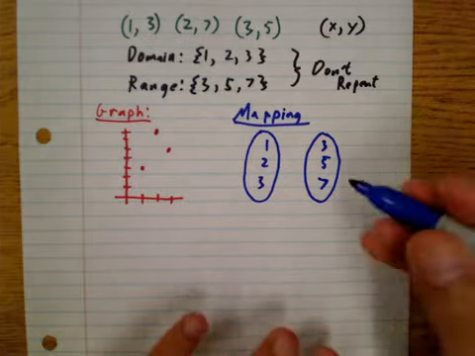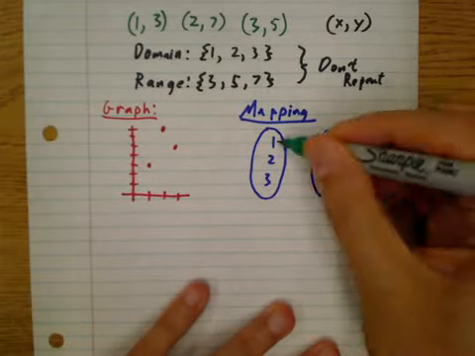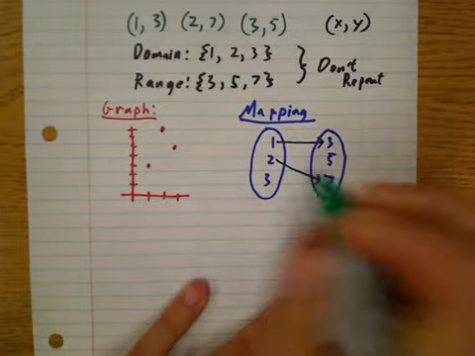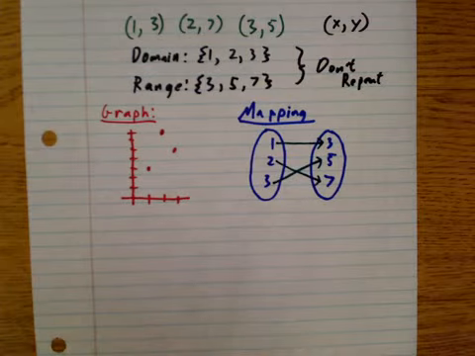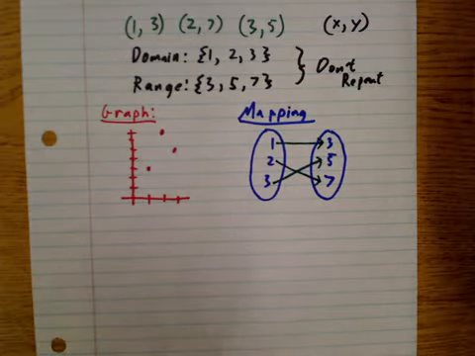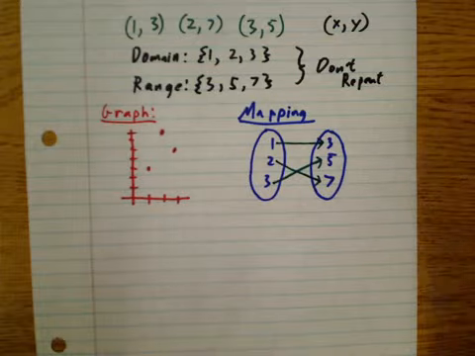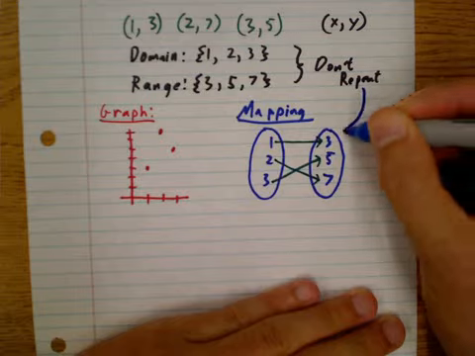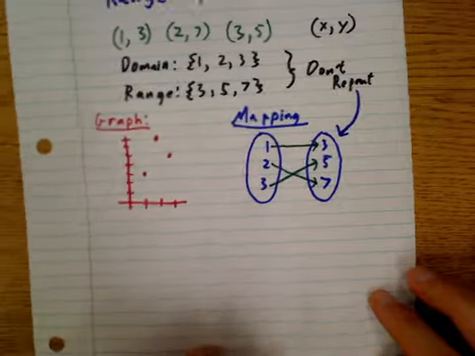So from 1 to 3, from 2 to 7, and from 3 to 5. There we go. So that's a mapping. It just draws arrows from one number to the other. And again, there's not much to it. There's only 3 arrows, but if there were more arrows, maybe some would go to the same number. Again, you don't repeat here as well. So if I have 3, 3, 5, 7, I would just write the 3 once. Don't repeat numbers when you write them out there.